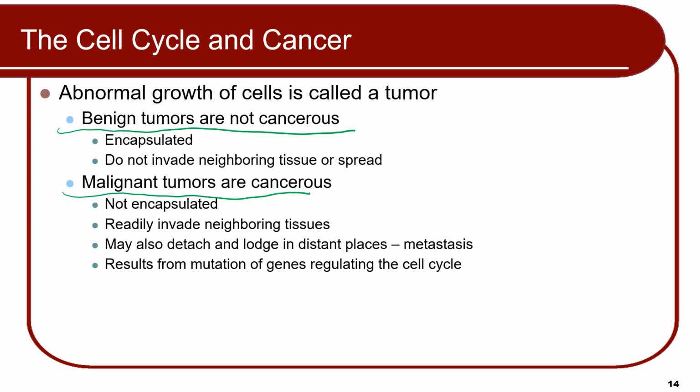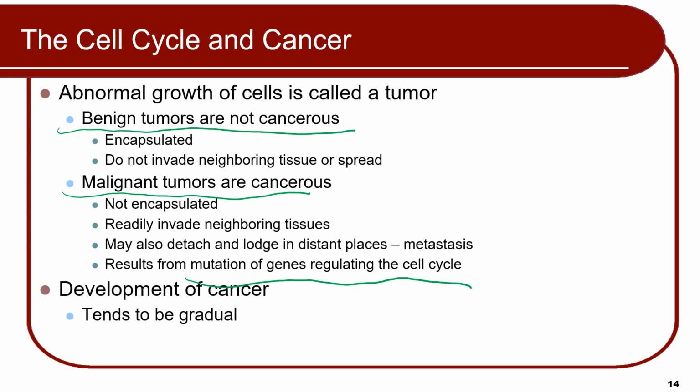So you could have breast cancer and it can spread to your brain. But all of these types of cancers result from abnormalities in our genes that normally control the cell cycle. So normally we only turn on that cell leaving G1 and going to S, G2, and mitosis when we need more of that cell type. And if that control gets messed up, then we can be making cells when we don't really need them, and that's what forms a tumor and the development of cancer.